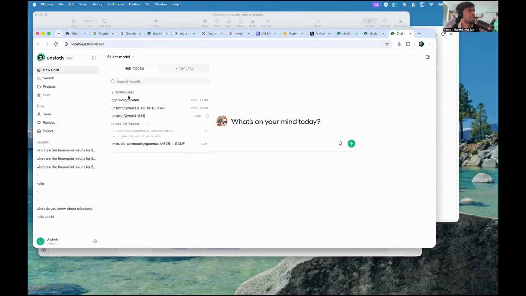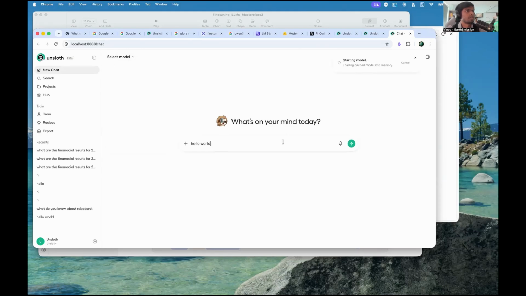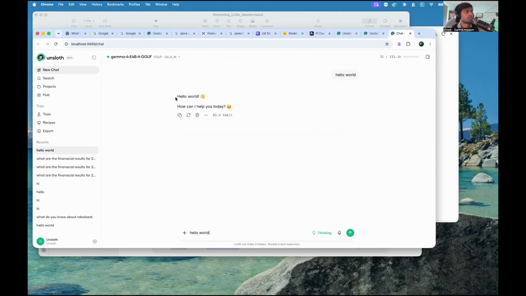Hello world. I'm going to select a model here. In this case, I'm going to select Gemma 4. Again, this also does similar things to LM Studio and Ollama, where you can install or download a model, right? That is an additional feature they have given to this. And then you can also fine tune it. Okay, so now it responds, and the model which we are using is Gemma 4.